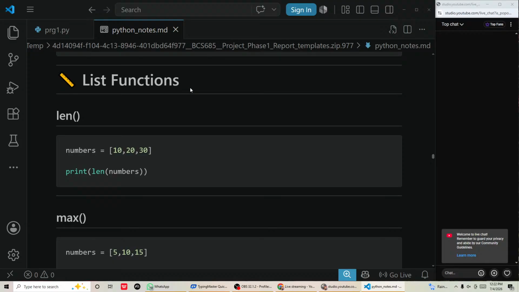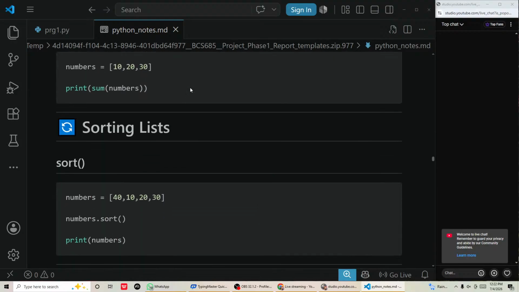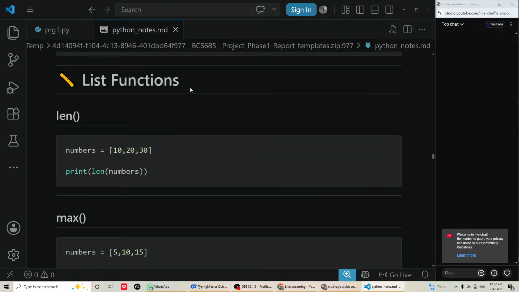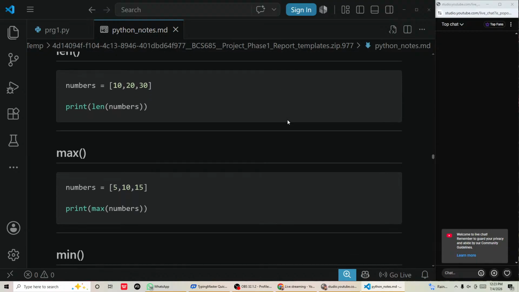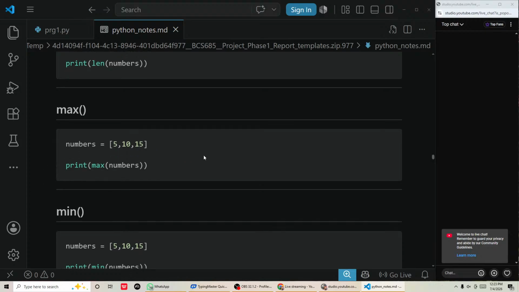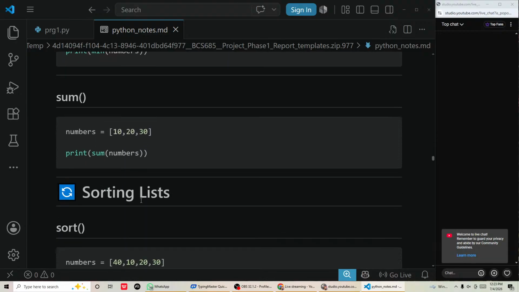There is len, max, min, and sum. Next will be sorting a list. What are list functions here? You are going to use the list function, that is len of numbers, and it will work like that. Just use print of max of numbers, and in those brackets you just mention min, sum.